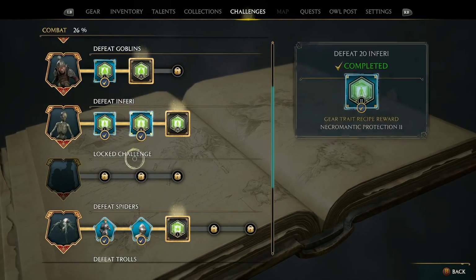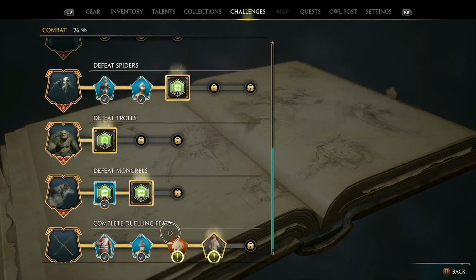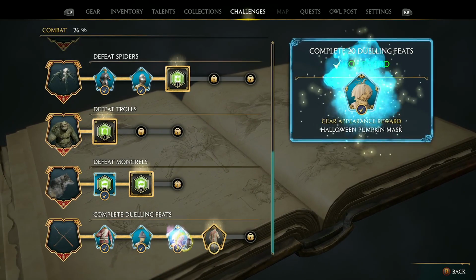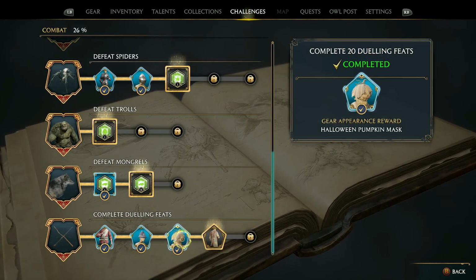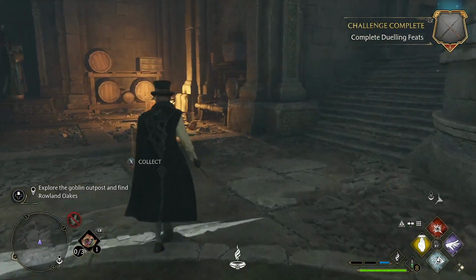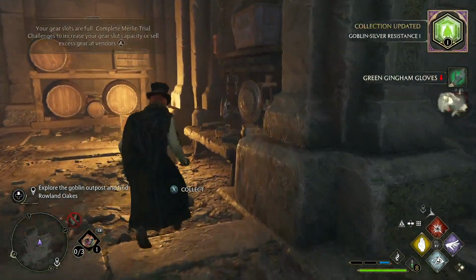I've got this, and I have these as well. I can't believe I didn't see these. Oh yeah, these are all the dueling feats. So I think that's it for them right now. They're all just cosmetic kind of things, nothing that actually helps me in combat.